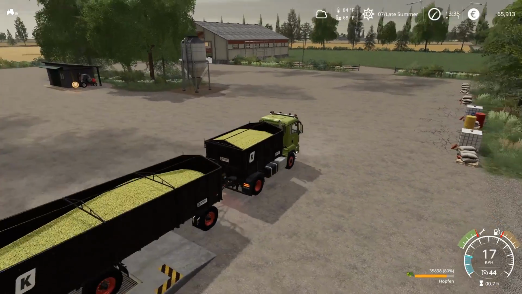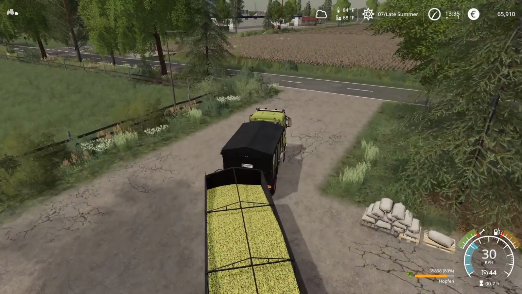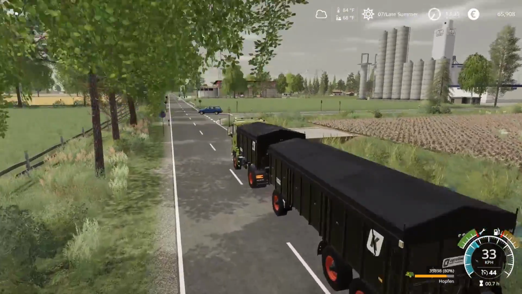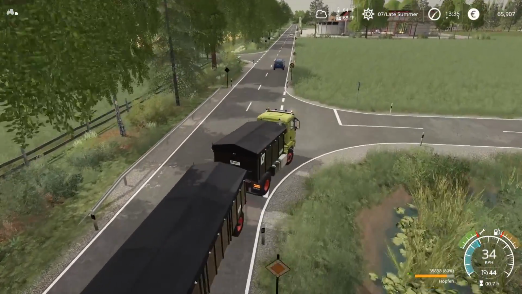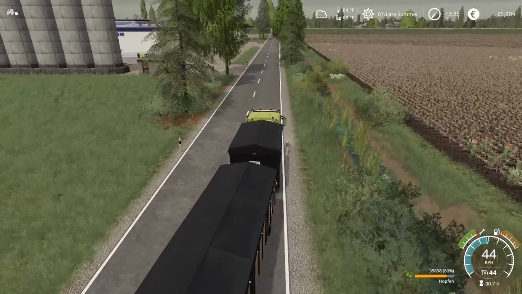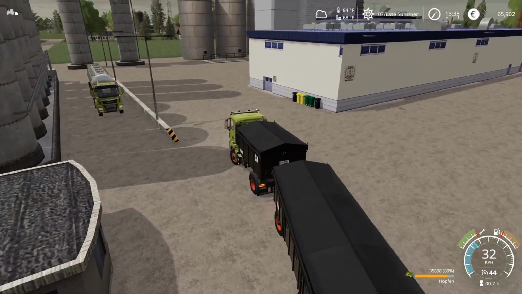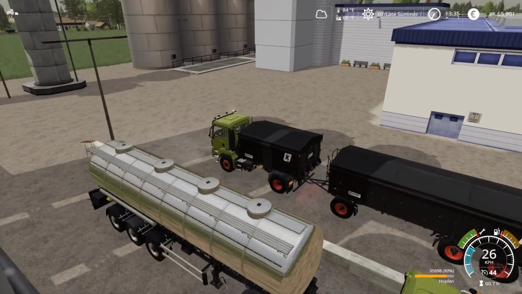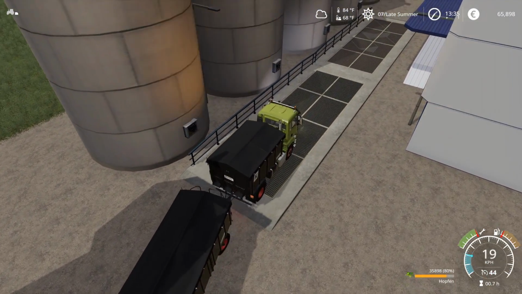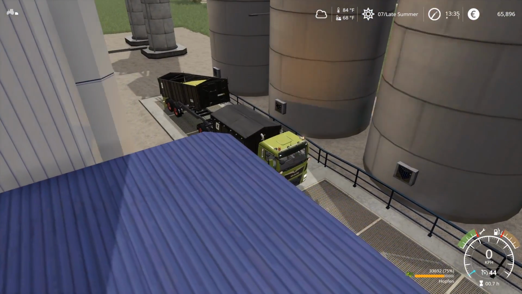Slight problem. Looks like we can't put hops in our silo, so we're going to take them right to the brewery. Cover them up. Get out on the road. So we might want to buy a third one of these Krogers and do a triple train. Though, that'd be kind of rough to manage on these small roads. I don't even know where these go. I'd imagine back here somewhere. Yeah, right here. That'll work. Yep. That's the unload Hopfen space.